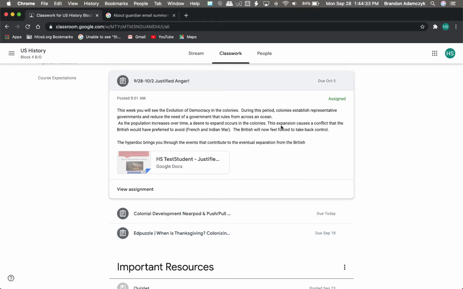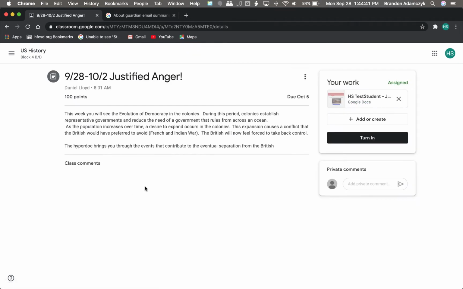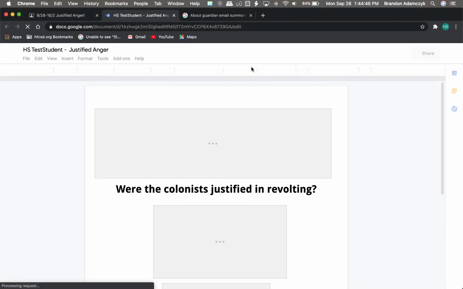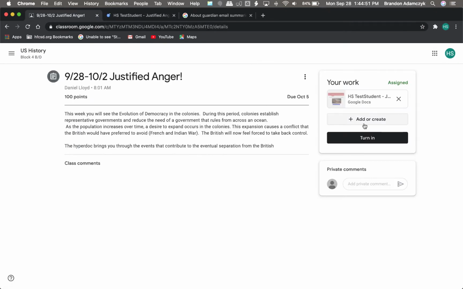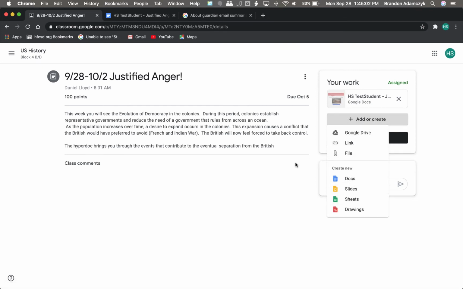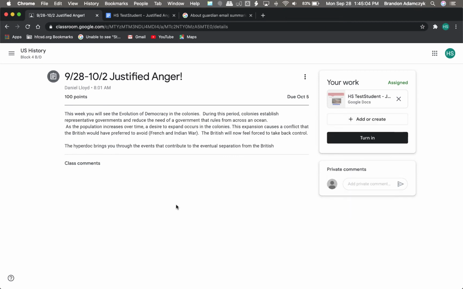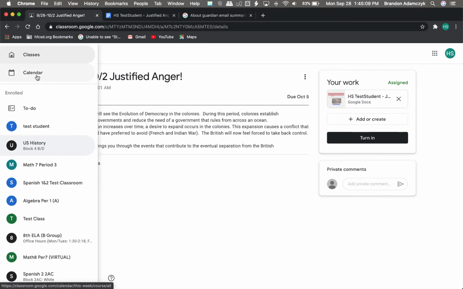That little icon in the left-hand corner tells us that this is an assignment and there's a due date on it. If you click on View the Assignment, you can also see the materials that the teacher attached to that assignment, and where your child would turn that assignment in at the top right, or maybe send a question or comment to the teacher, or even add another file or resource from their drive to support the work associated with that assignment.